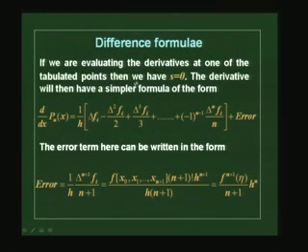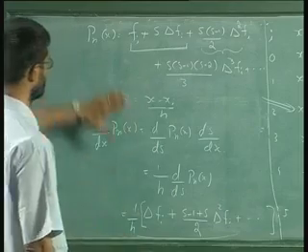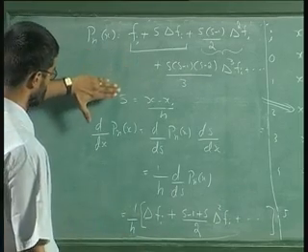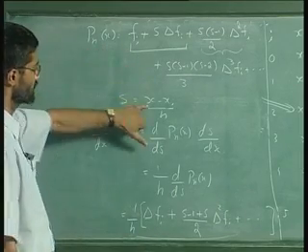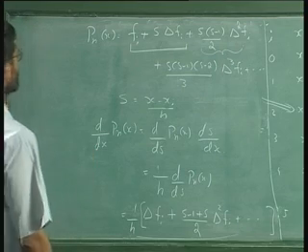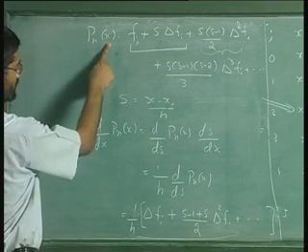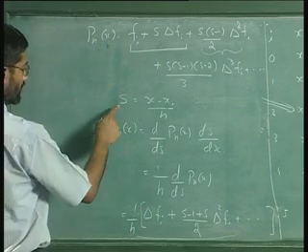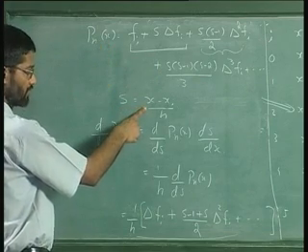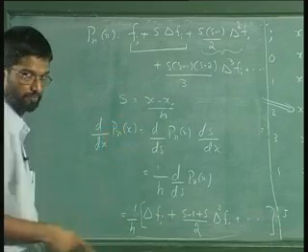So notice that when we enter at any of the points which are tabulated, now let's go back here and look at it. This is our whole form. We have the polynomial in terms of s, where s is (x minus xi) by h. Now if you want to evaluate this polynomial at any of the tabulated points xi, then s would go to 0, because (xi minus xi) by h is 0.